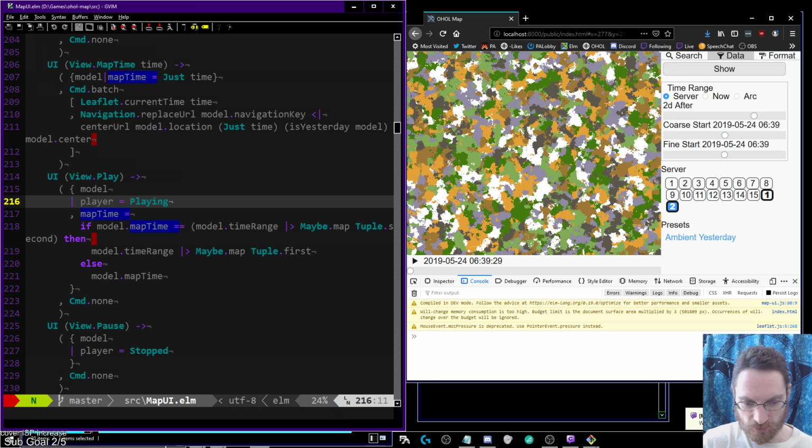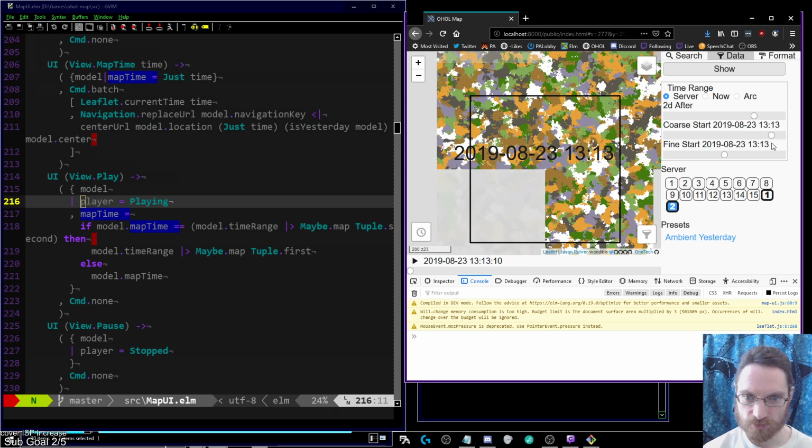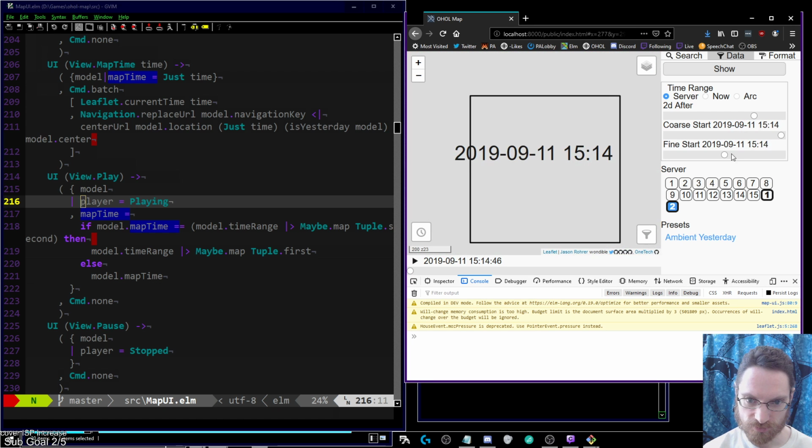I am trying to clean up my new time slider control, which you can't really see in its current state. Okay, that's too far. Oh, I'm just too far out to see detailed stuff.